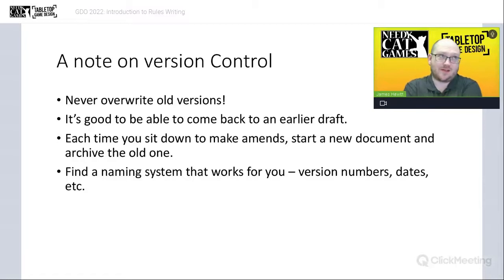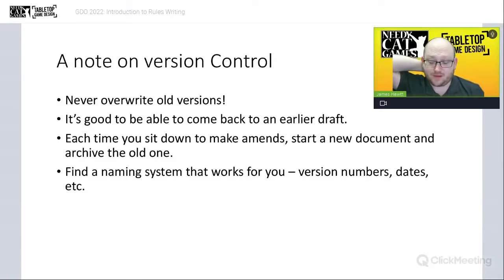If you're using digital online software, we keep everything on Dropbox or Google Drive. We kind of mix and match them depending on the project. If you're using Google Drive, that's quite handy. You can roll back to previous versions of files. But I still like having archived copies that I can easily switch back and forth to and from, because there'll definitely come times when you want to go back to an earlier draft of a thing.